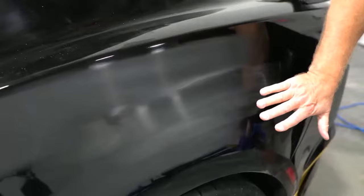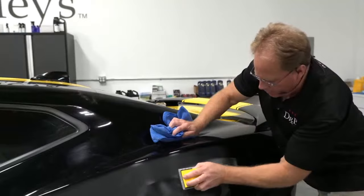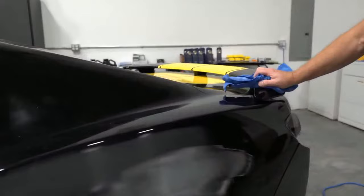That's the prep work, so that's the Bondo and any sanding work they did in there. And then it bleeds through the primer, the base coat, and the clear coat, and we see it, and it doesn't look good. So that's why we're here sanding this, to knock that flat. That's the reason why all body shops will tell you that the paint job starts with the bodywork. It's always the prep work.